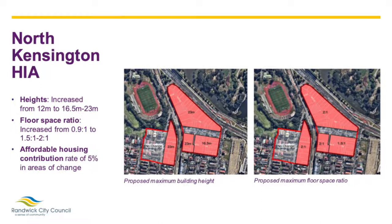As shown in the images on this slide, the North Kensington HIA includes an area of no change. Areas of no change also exist within the Arthur Street, McGill Street and Kingsford South HIAs. This is because the detailed urban design analysis found that some areas within the investigation boundary had less potential for uplift and have been excluded from medium density development. Council's urban design analysis showed that increases to heights and densities in the excluded areas would not be consistent with the character of the area, including heritage items and fine-grained buildings that warrant preservation.